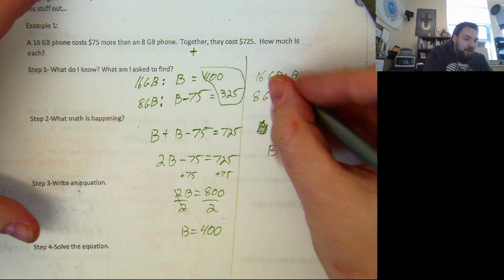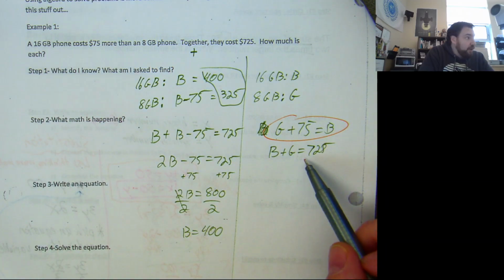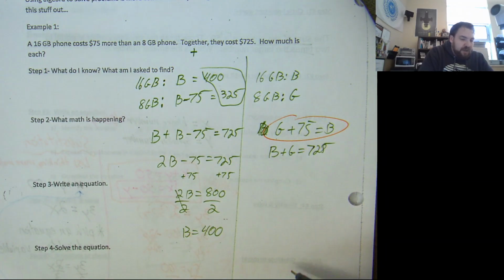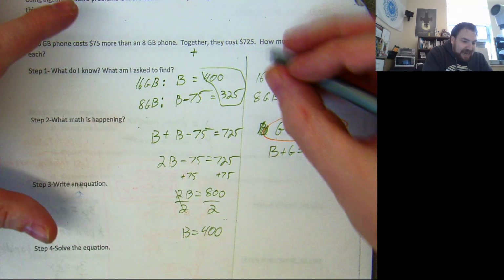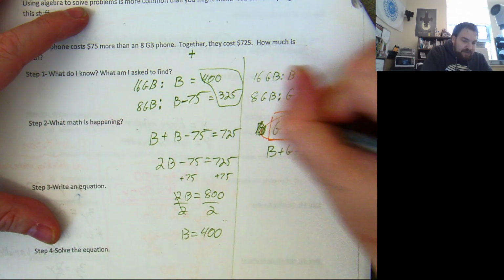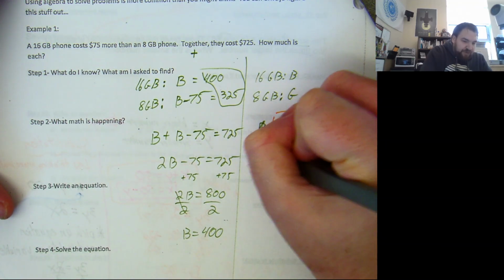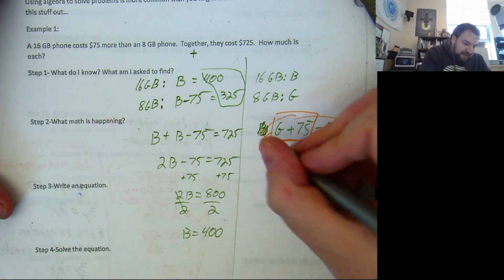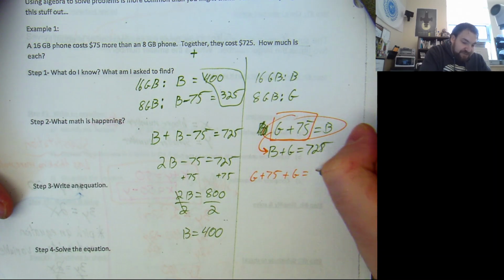So I've already got one equation isolated for one of the variables. So what I could do on this side, Dilkaran, please pay attention. I'm almost done. What I can do on this one, because this equation is already isolated, I can just take this, because this equals B, and put it in for B in the other equation. What we're going to get is that G plus 75 plus another G equals 725.